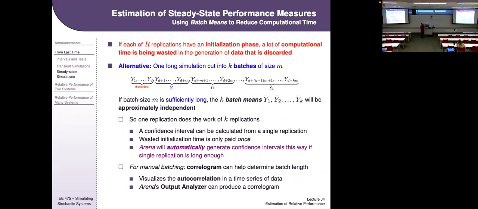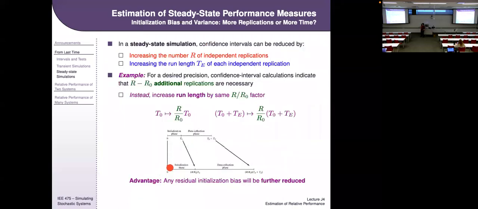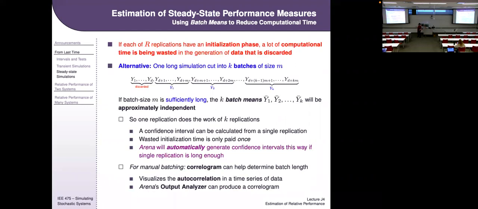Now, the alternative that we didn't get to last time is batch means. And this is something that Arena will try to do automatically for you if your run is long enough. So the downside of running replications of steady state simulations is that the warm-up period has to be thrown away for every replication. So if you've got 25 replications, and each warm-up period takes, let's say, 3 minutes to run before it starts actually collecting data, then that's 25 times 3 minutes. That's a significant amount of time you've just wasted warming up your simulation to get rid of your bias. So the other thought was, instead of paying that cost 25 times, is there a way I can run this steady state simulation so long that I only pay the warm-up cost once?